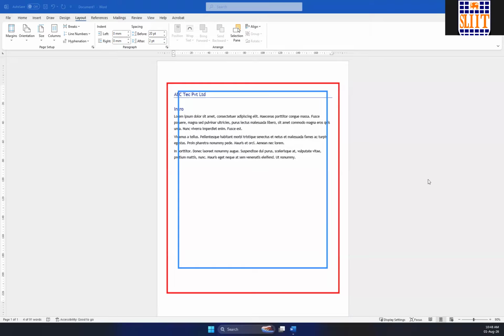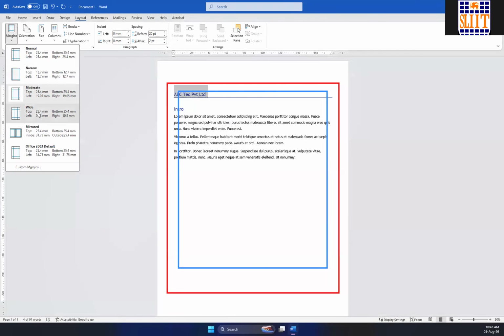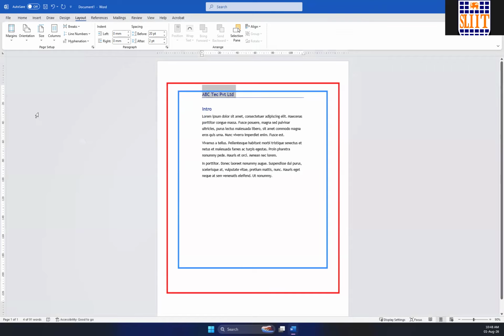That is the moderate. And then you have wide documents. You can see top, bottom 1 inch, where left, right 2 inches.